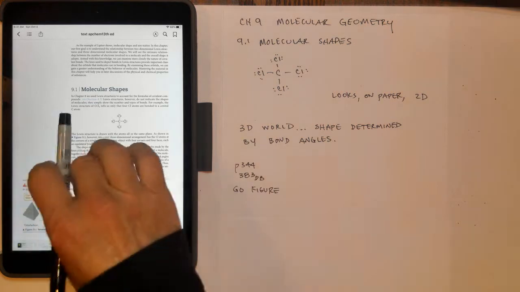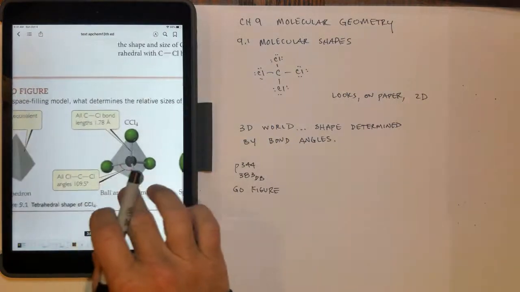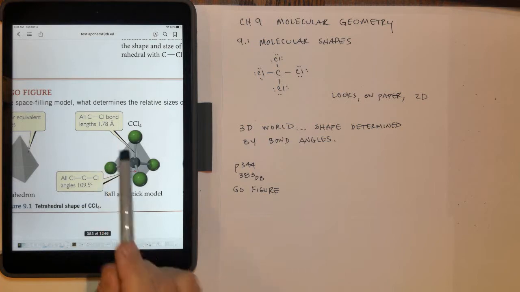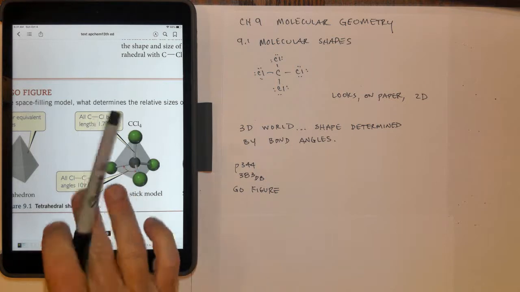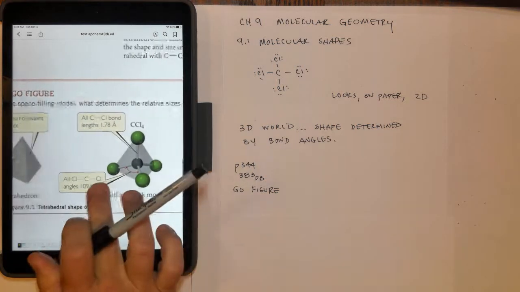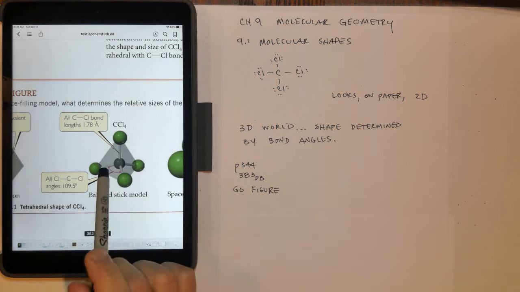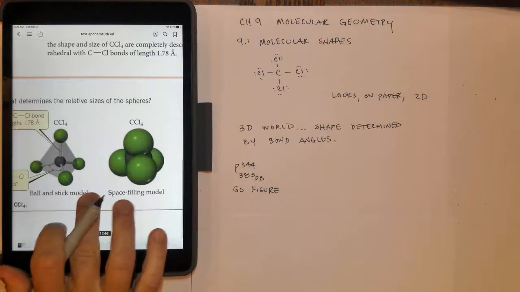So let's look on this page right here, and let's take a look at CCl4 and what it really looks like in 3 dimensions. Here you can see that the carbon tetrachloride has a carbon at the center, and then each chlorine comes out on the end, and you can see the bond length is 1.78 angstroms, so they're equal throughout. But then the bond angles actually form the tips of a tetrahedron with 4 equivalent faces and 4 equivalent bond angles. The chlorines want to spread out as far away from each other as possible because the electrons, of course, repel one another, and then it ends up having a bond angle of 109.5.